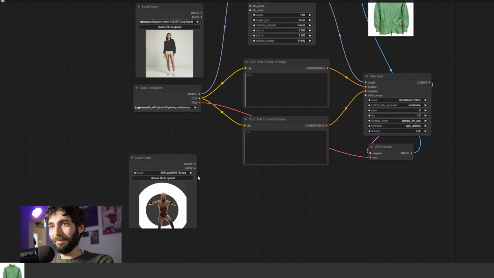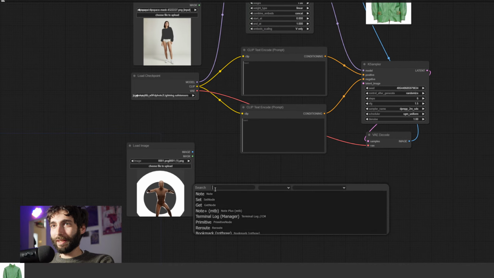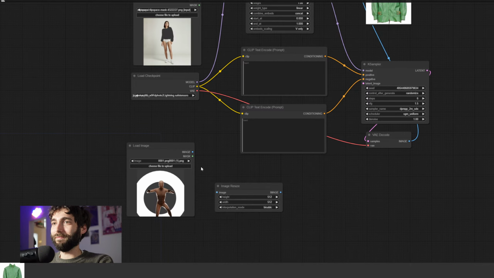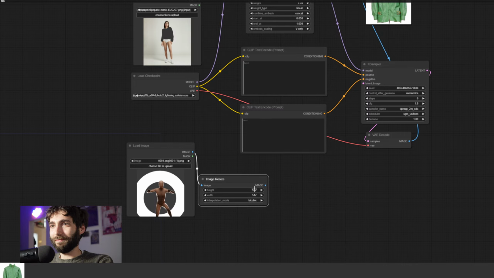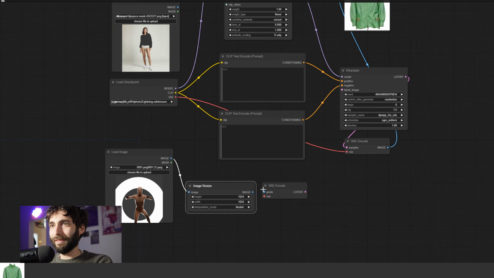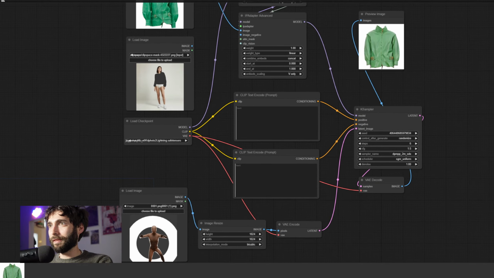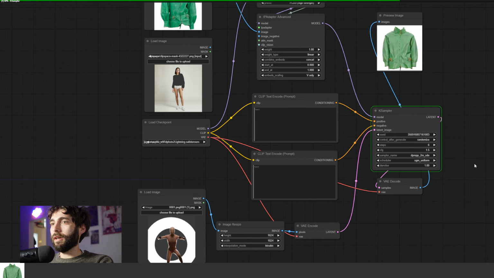Sorry, if I do stuff while I'm talking, image resize, 1024 by 1024, VAE encode. Image pixel VAE latent. Yeah, as I was telling you, let's see if this works.